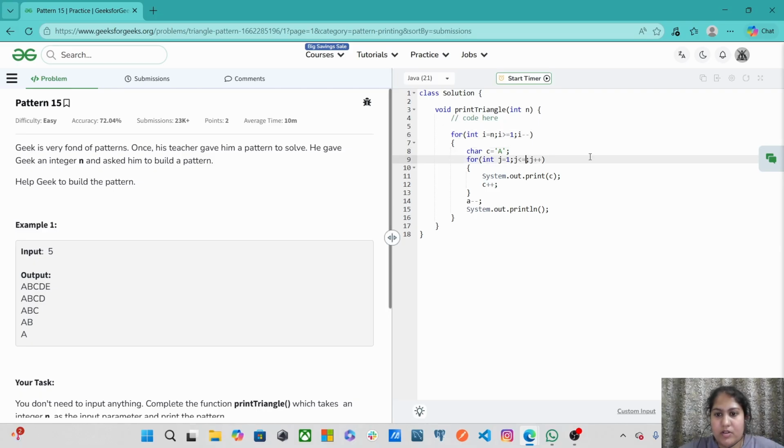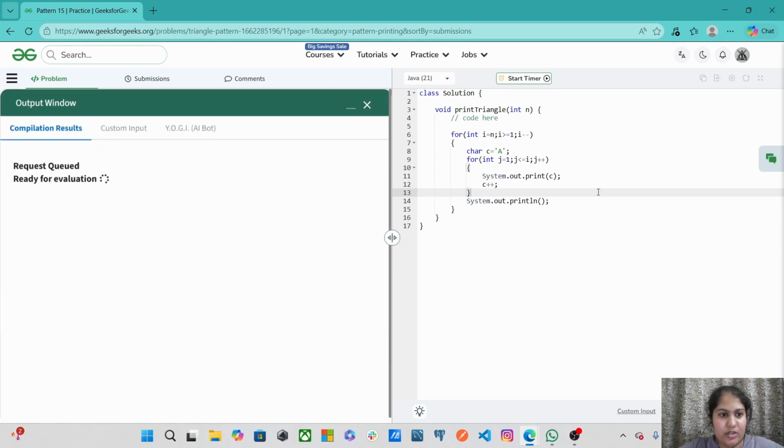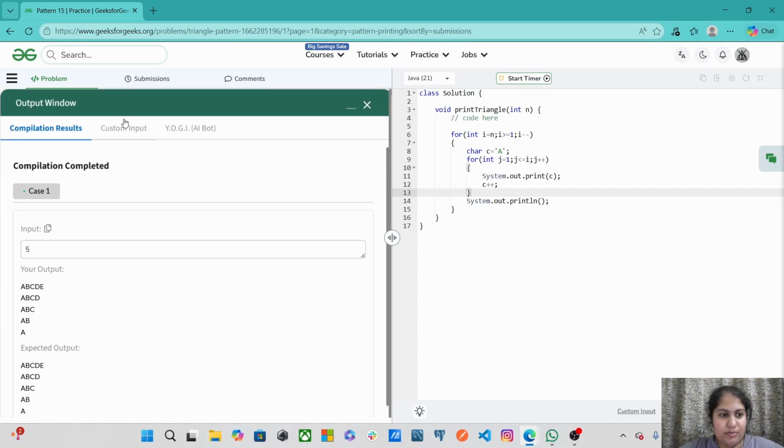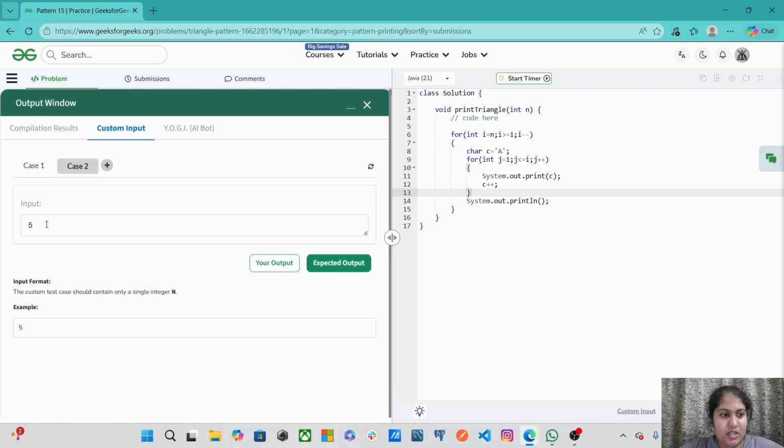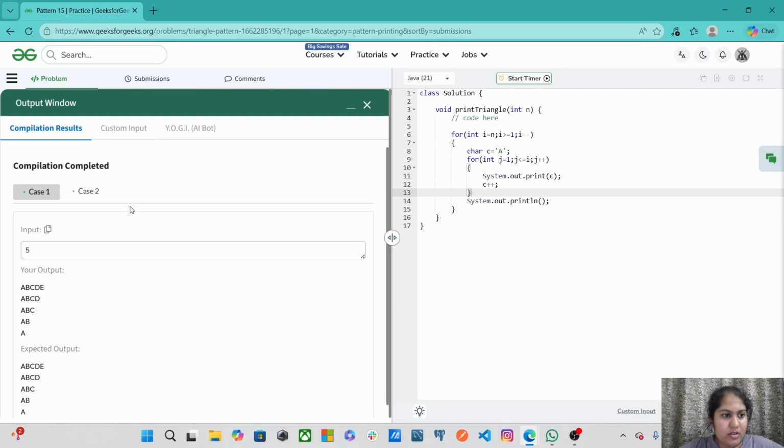Instead of looping from 1 to n, this i already represents n, and each time it is decrementing as soon as our first row is printed. So till i it will move and it will print. So there is no need for variable a. Got it? Let's try to run it. Yeah, it is running absolutely fine. Let's customize, add 7 to it. Let's see our output, what it's coming.